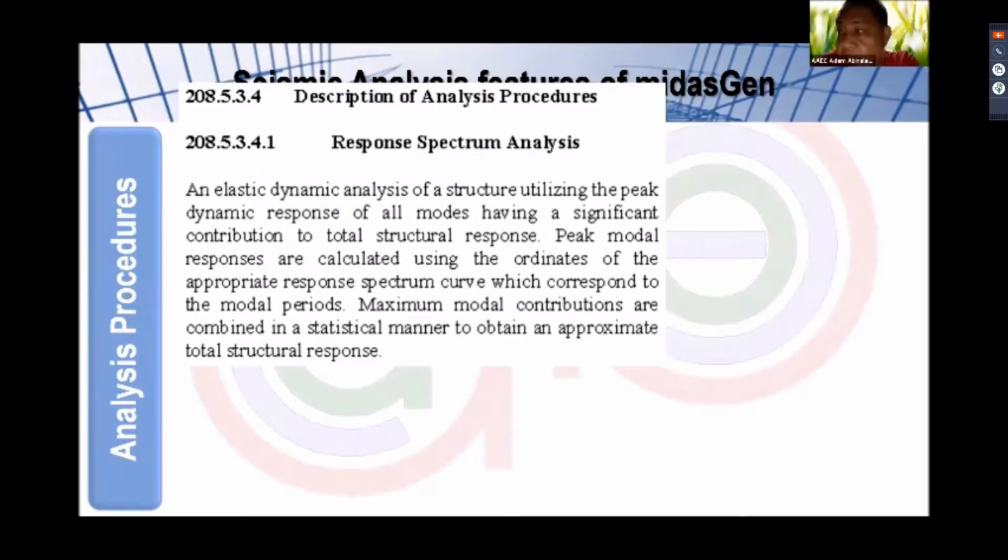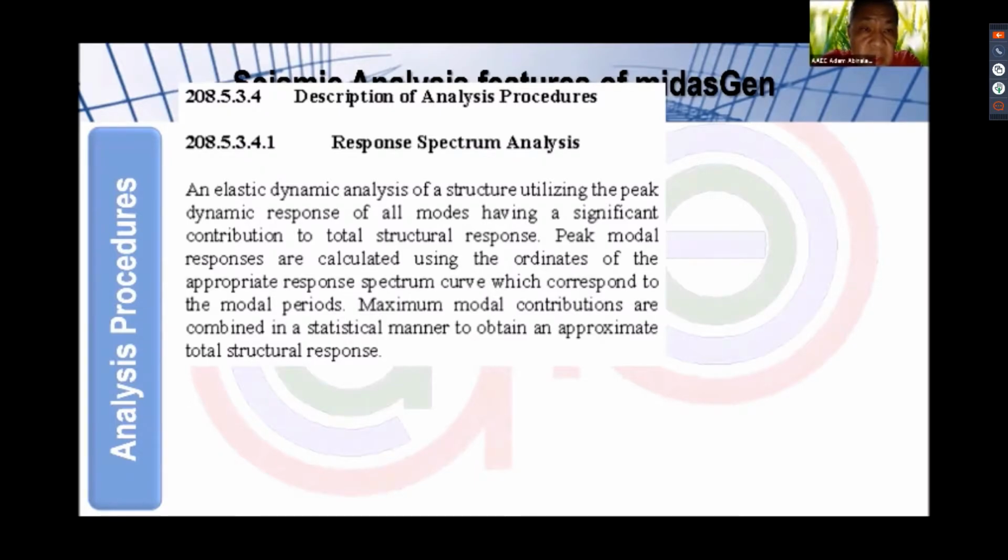So meaning that when we analyze our structure and we design it using these procedures, we are considering that the analysis of the structure and whatever response or behavior of the structure would be within the elastic range.